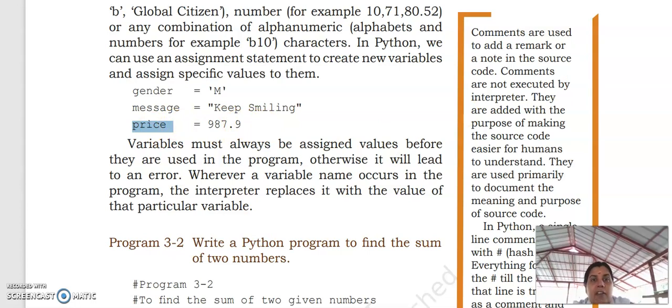That means our number contains a point part: a whole number part and a fractional part is also there. This type of number is known as a fractional number. For fractional numbers, in Python we specify it as float, F-L-O-A-T. So price is a variable name which has the value 987.9.